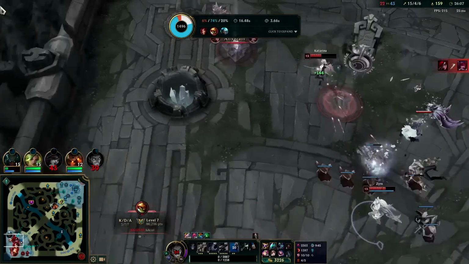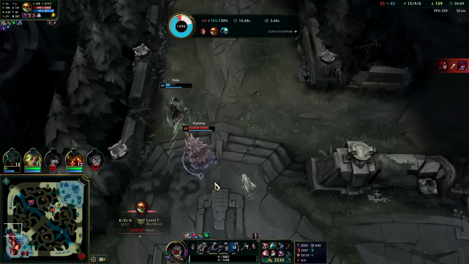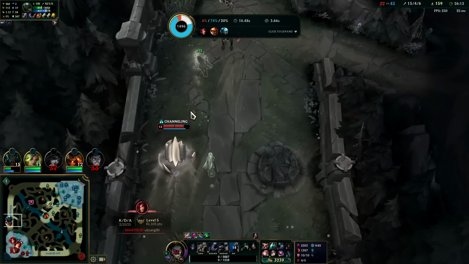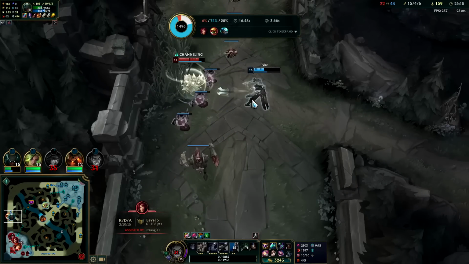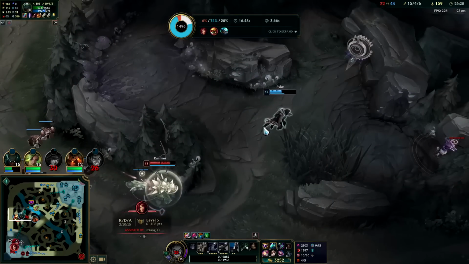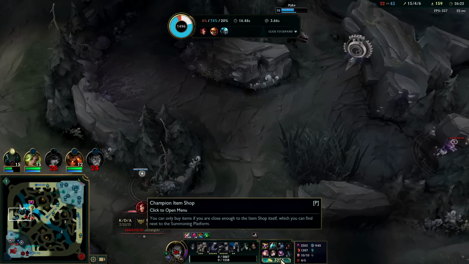Kata goes in, wipes. Pyke might actually die here. Rammus is really fast. He has Mobies. Okay, he lives now. As long as he didn't go back in, he might die now. Once the Mobies kick in, there's no reason to fight.